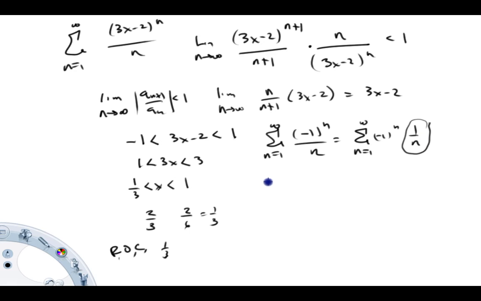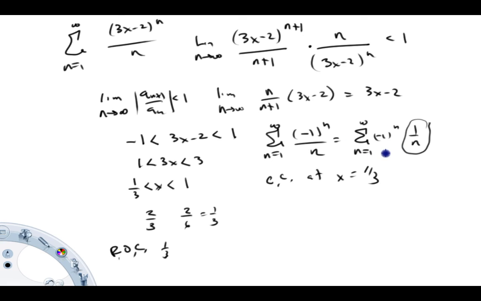So what can we say? This is conditionally convergent at 3x minus 2 equals minus 1. So the original series is convergent in this region and conditionally convergent at, whoops, I'm sorry, that's not x equals minus 1, it's 1/3. Because the value of x that corresponds to this minus 1 is 1/3. So this series is convergent in this interval and conditionally convergent at x equals 1/3, based on the alternating series test.